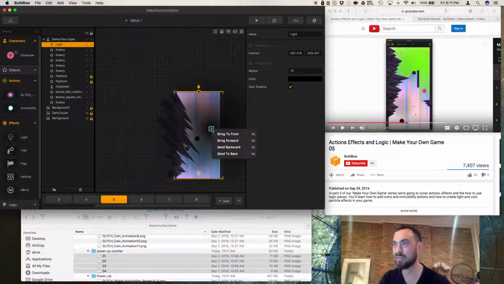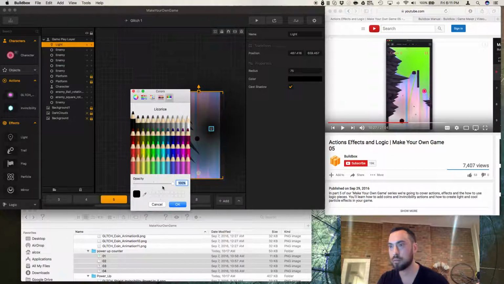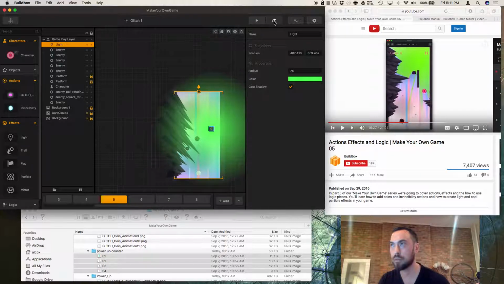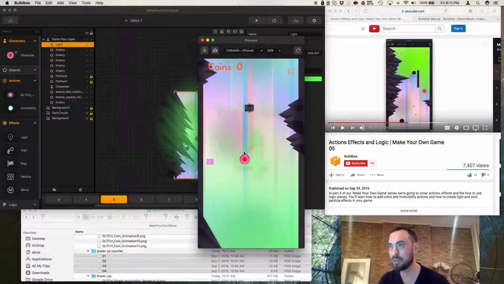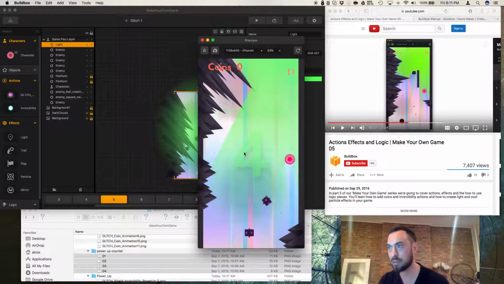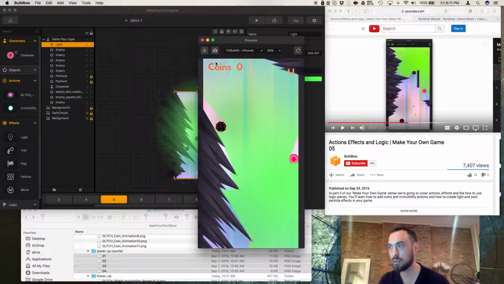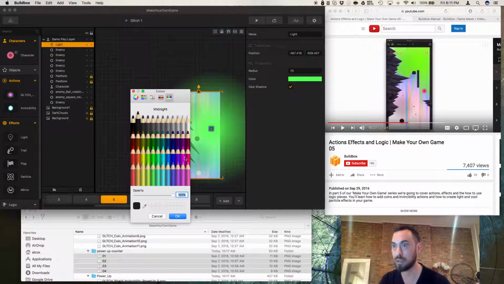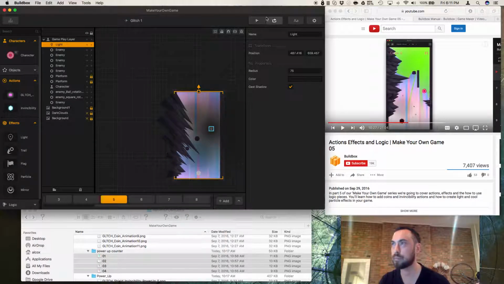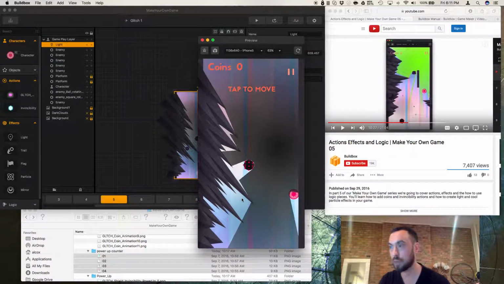Is it the color? I don't think so. Okay, so it just doesn't like the color black, which is not fair. But gray. Ah, here we go.